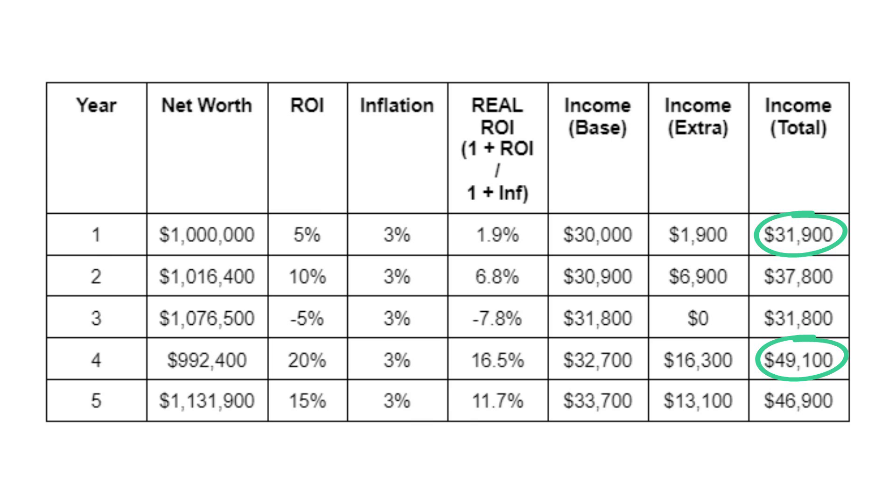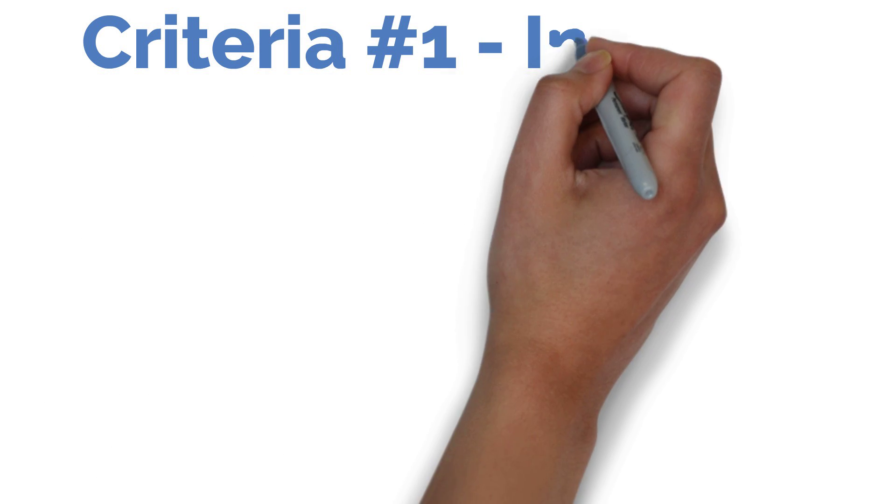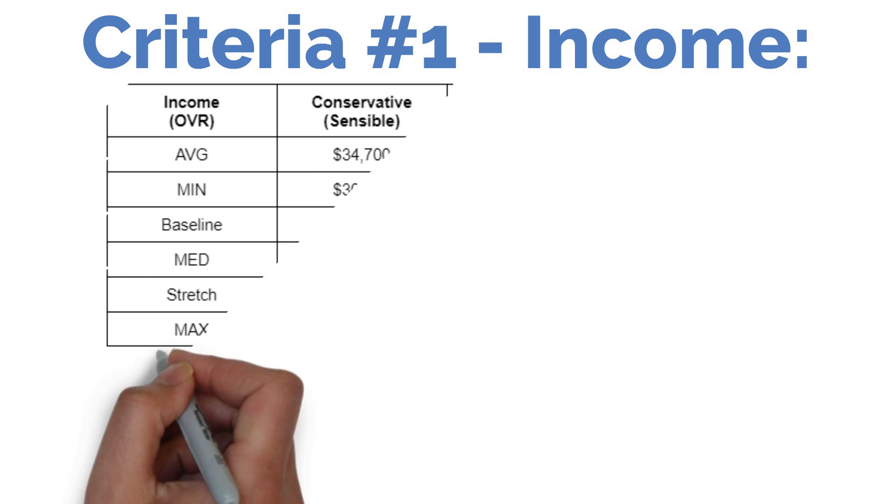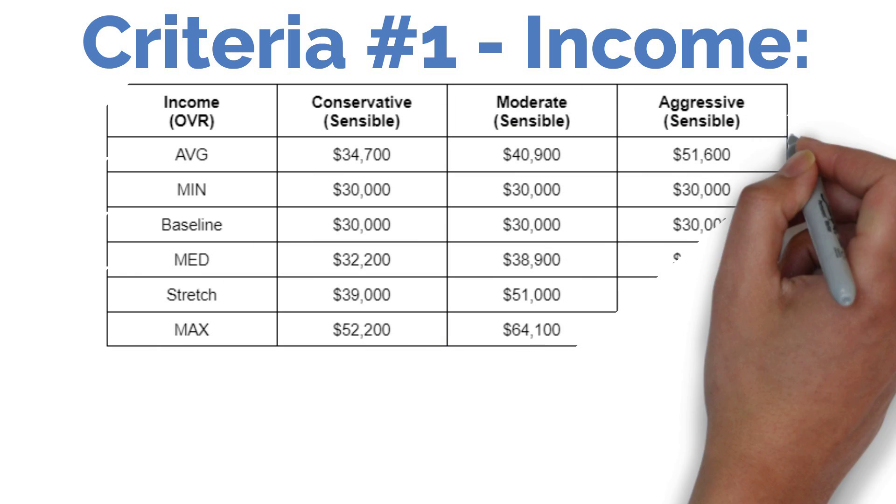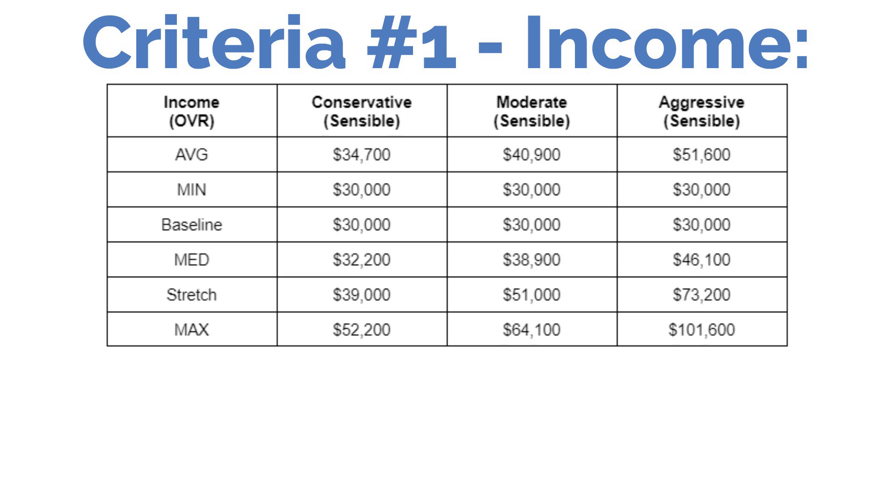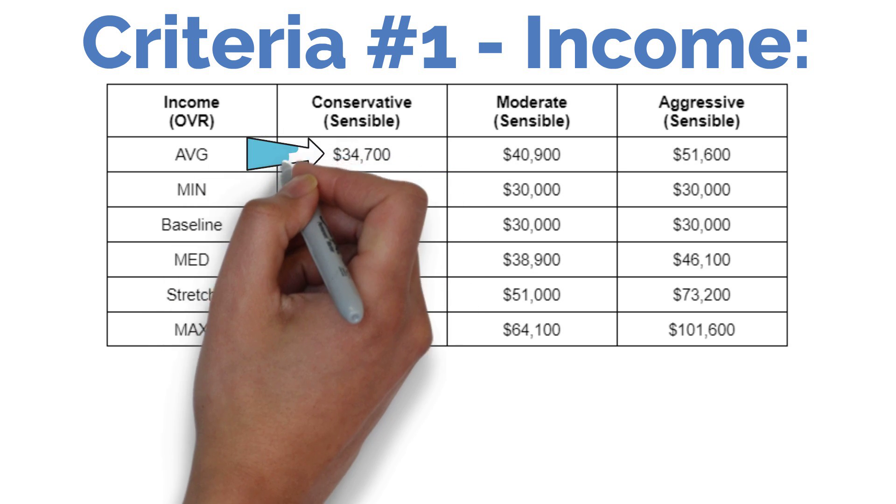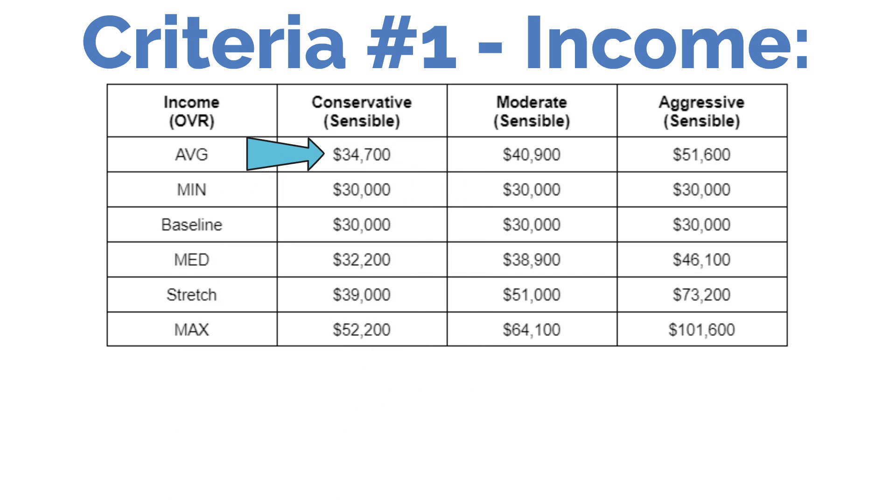As usual, we'll start by examining its historical income-generating capabilities. The first factor I look at when analyzing withdrawal strategies is income. As you can see from the chart on your screen now, in terms of income generated on a $1 million nest egg, the sensible approach typically outperforms the $40,000 a year income that the standard inflation-adjusting approach would generate when using moderate and aggressive allocations. However, it tends to give up some ground when using the more conservative allocation. I think this is largely because the moderate and aggressive allocations both have sizable, explosive growth potential. By that I mean both allocations hold over half of their money in the stock market.